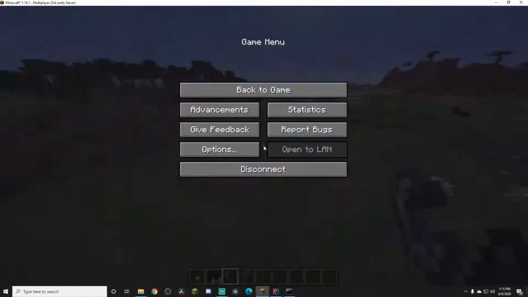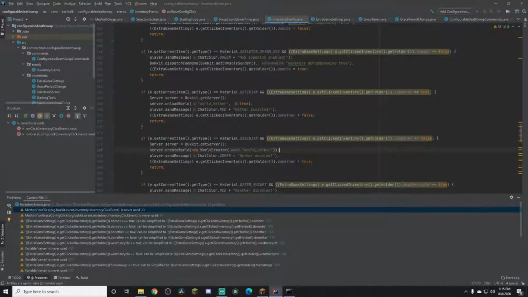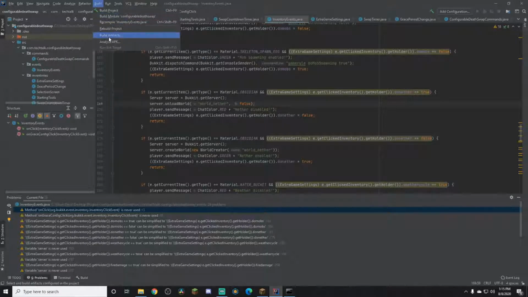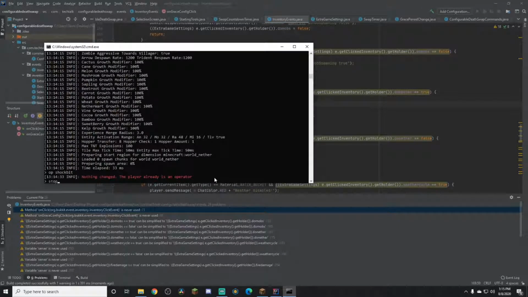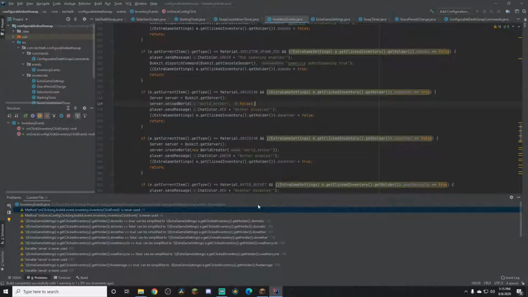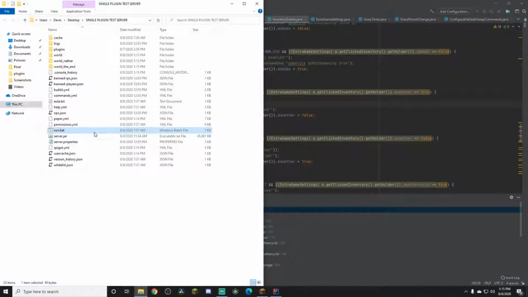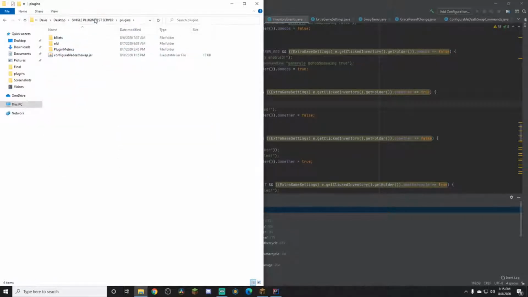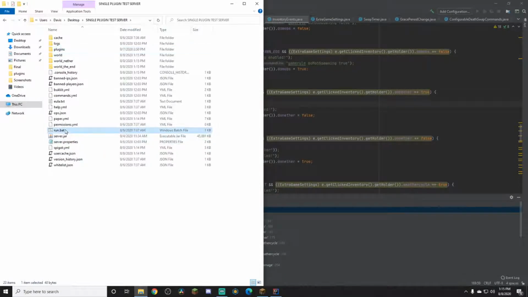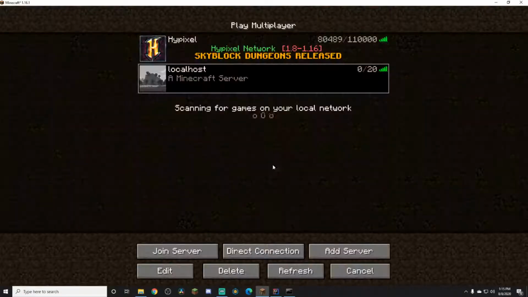It's just really weird. Let me try setting that boolean to false really quickly. I don't really know what this does. I think it just saves the chunks, which might help, because I think part of it is because of that. Alright, build artifacts, build. And then once that's done, we're going to stop the server, and then we're going to go back to my desktop. And once we have the plugin built, we can run the batch file. And back to server list, we will wait for this.